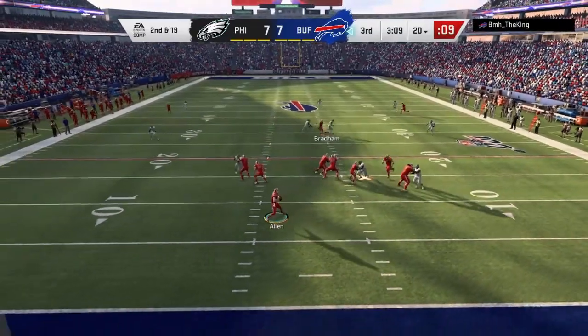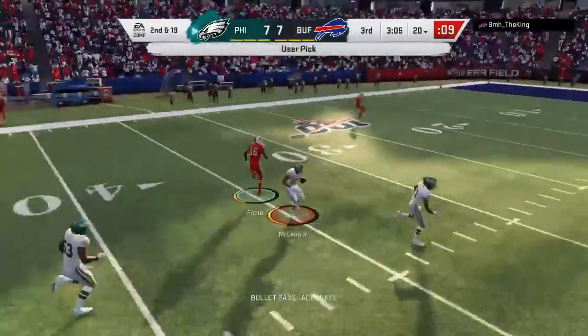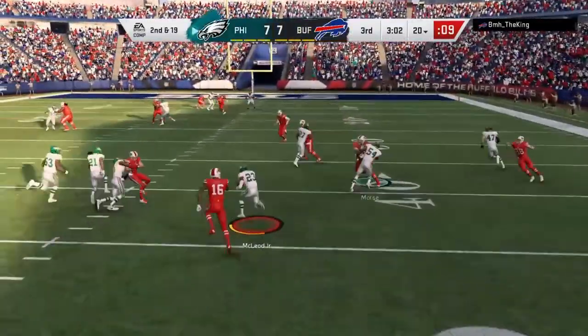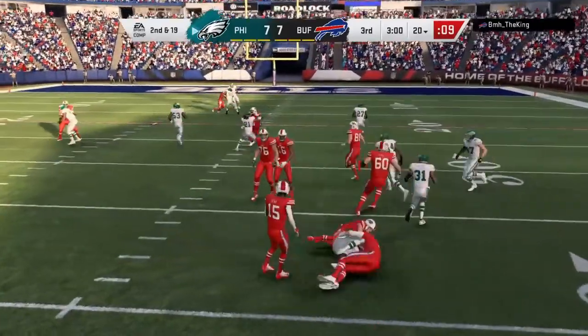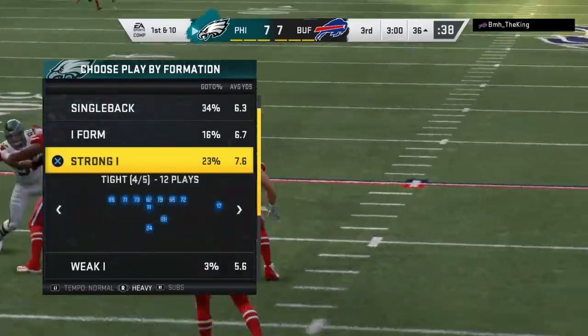Allen. He'll let it go deep for Foster. He rifles one that's intercepted. Picked off by Rodney McLeod. And they will finally get him down as he's all the way to the 36-yard line.